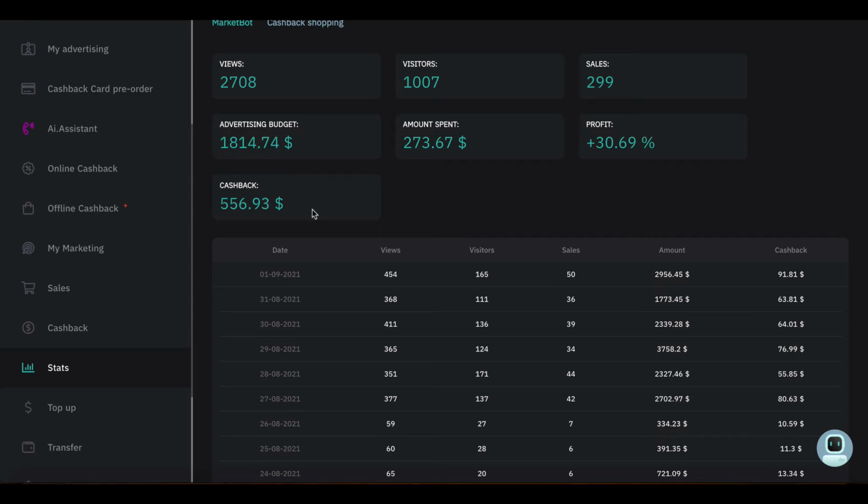The cashback will be around the 3,600 mark. At this rate, it's going to be about $4,000, but I'm going to dull it down just because it's the first 6 days, and from what I have seen, it's around the 2 times mark, anywhere from 1.9 to 2.1 times your ad spend is how much cashback you get.